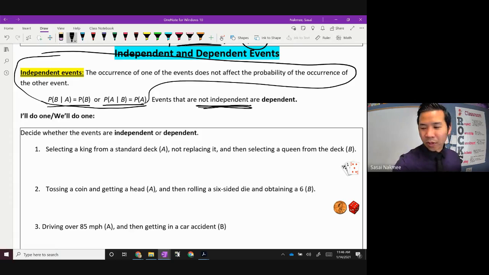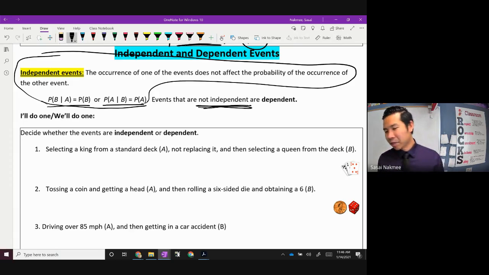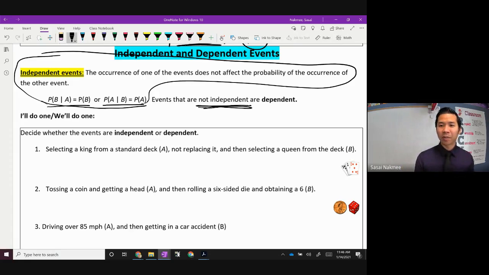But yeah, so what does this mean? You probably have heard this before, right? If you flip a coin and it comes up heads, it doesn't tell you what the next coin flip is going to be. You flip the coin once, it comes up heads, and then you're going to go flip it again. Hey, it came up heads the first time. Does it affect the probability of the second coin flip? And I'm hoping you're saying no, right?